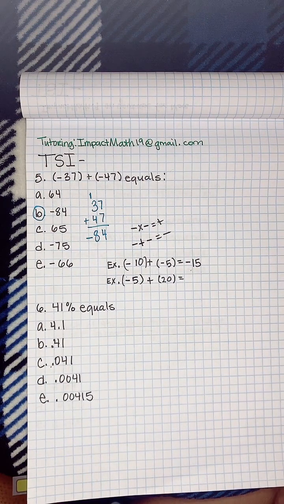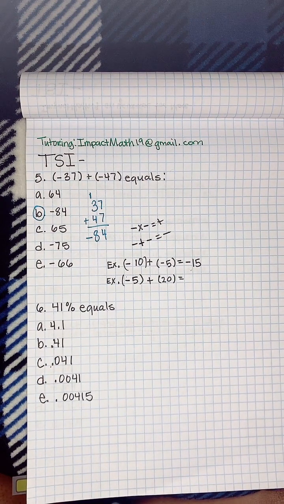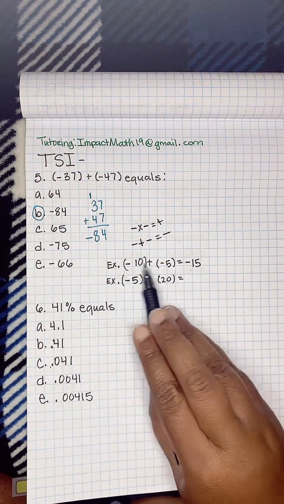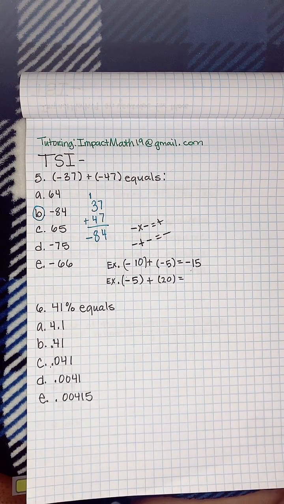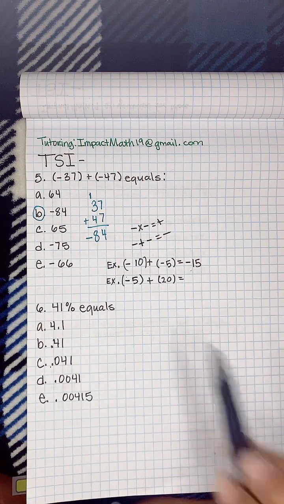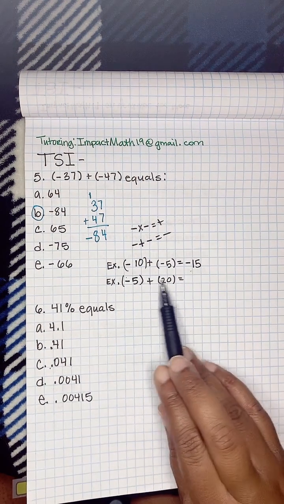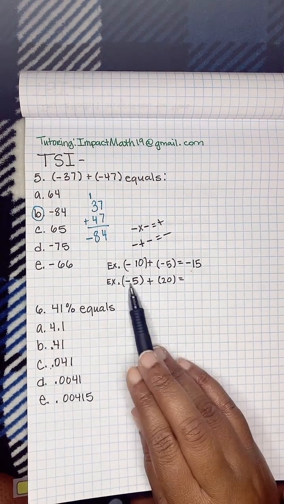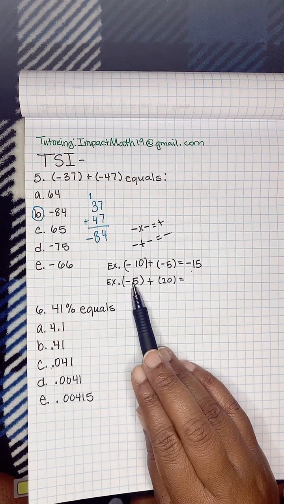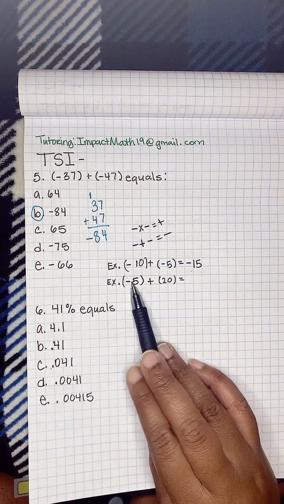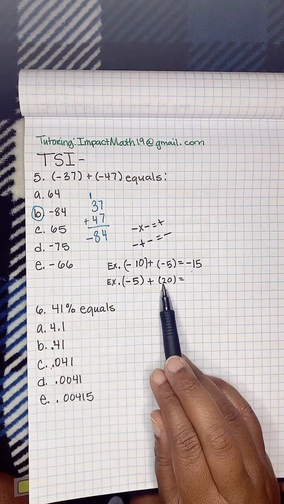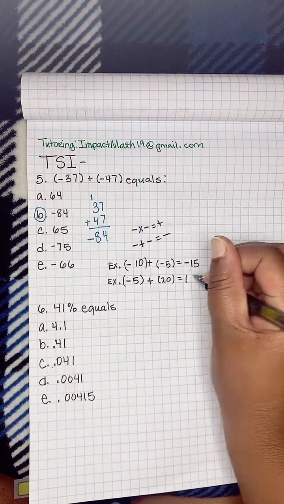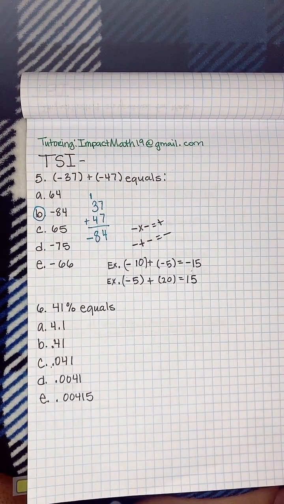Okay, Alicia, you said I'm confused. What are you confused on? Tell me. Good, so we got positive 15. Yes. So here, this is a little bit different, right? Because we're down $5, then we just put $20 in our bank account. So we overspent 5, we put 20 in there, so now we should be good, 15.